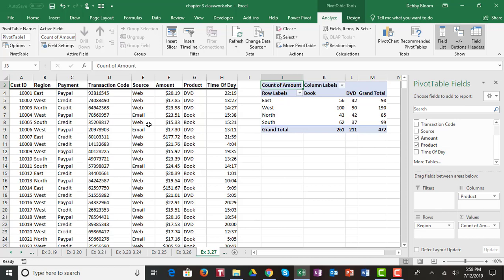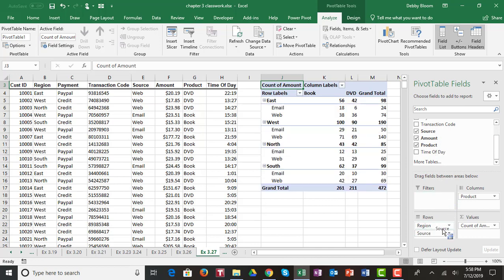On page 86 they want us to add the source, whether it's an email sale or a sale from the web. So we're going to take the source field and drag it down to the row area below region. We can see that our table matches exactly what's on page 86.